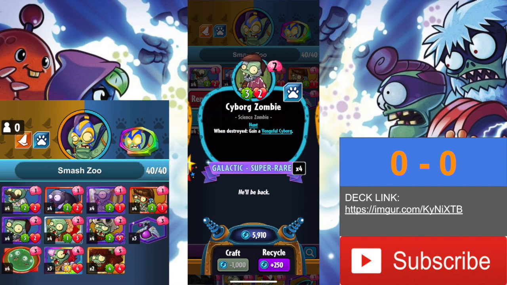Now, moving on to the 2-cost cards, we have Cyborg Zombie, a 2-brain 3/2 that gives you a 5-cost 5/5 zombie with Hunt upon death. Cyborg Zombie also has Hunt itself, which is actually a very good effect for the Zoo deck, since you can prevent your opponent from gaining benefit from the effects of slower playing cards like Twin Sunflower. The Cyborg Zombie can also hunt down other problem cards like Black Eyed Pea for better board control.